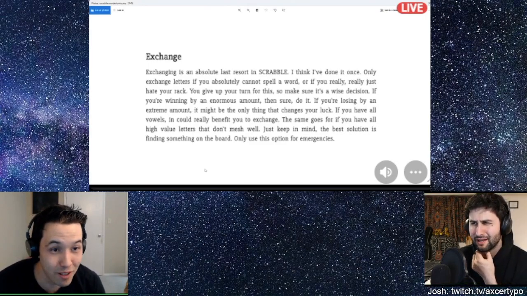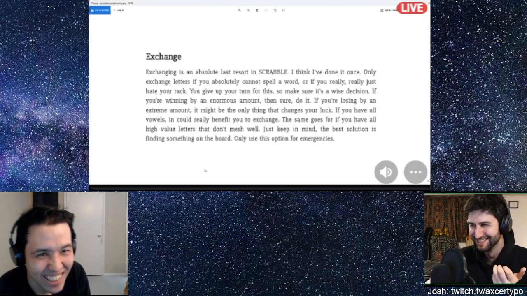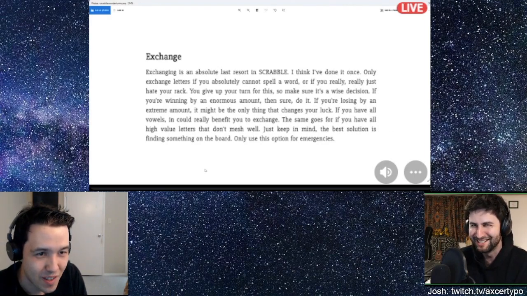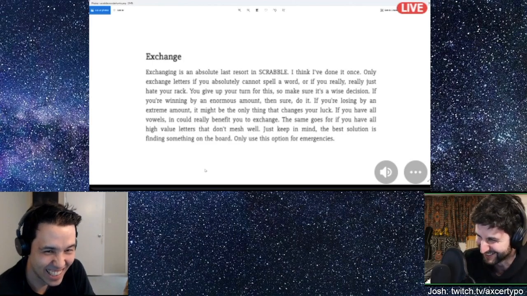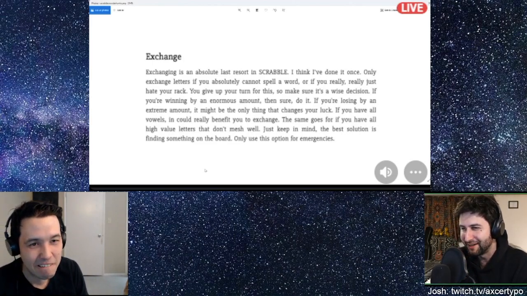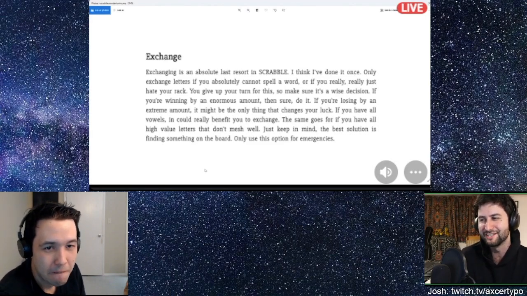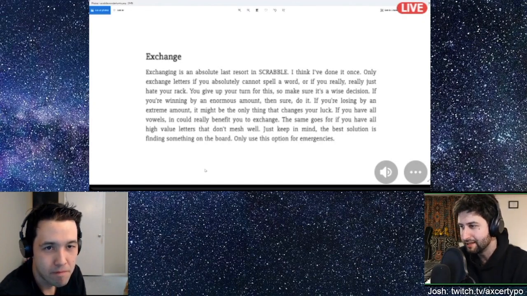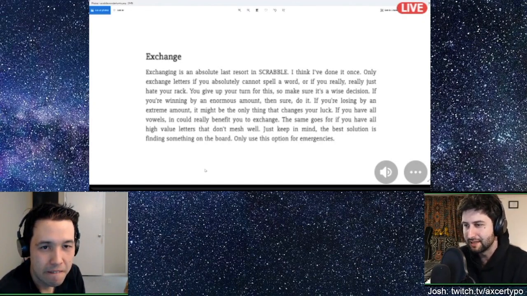This isn't just a person. This is Scrabble.howto. If you're losing by an extreme amount, it might be the only thing that changes your luck. Oh god. Oh man. If you have all vowels, it could really benefit you to exchange. The same goes for if you have all high value letters that don't mesh well. That's true. Okay. Just keep in mind, the best solution is finding something on the board. Only use this option for emergencies.